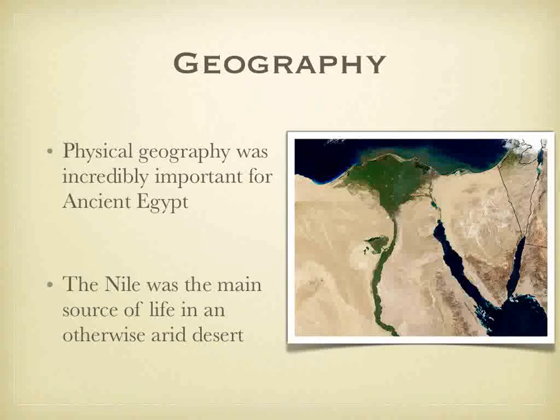Okay, now moving on. The physical geography of ancient Egypt was incredibly important in the development of the entire civilization. That's right. Very much like every other ancient civilization around this time, they were around a major river network such as the Yellow River in China, the Indus Valley in India and Pakistan, and also the Euphrates and the Tigris in ancient Sumer. So many civilizations, known as the river civilizations, developed around these particular rivers. Now the Nile was this major source of life in what was essentially an otherwise arid desert.